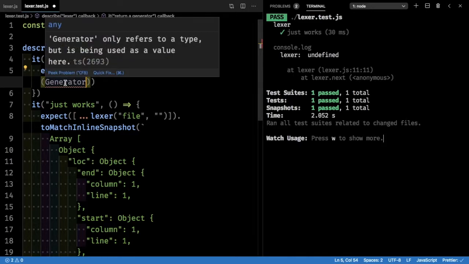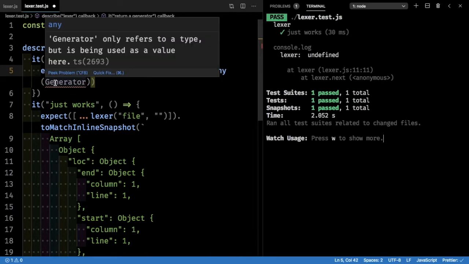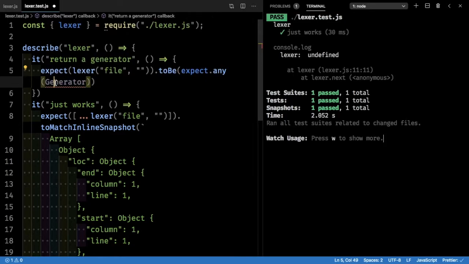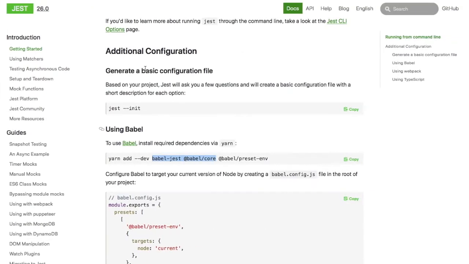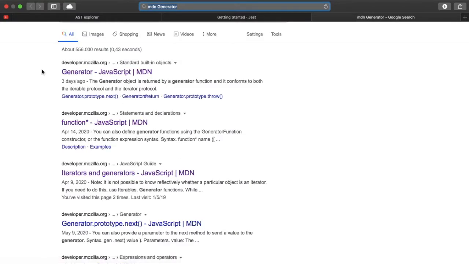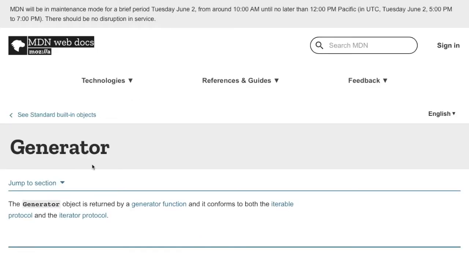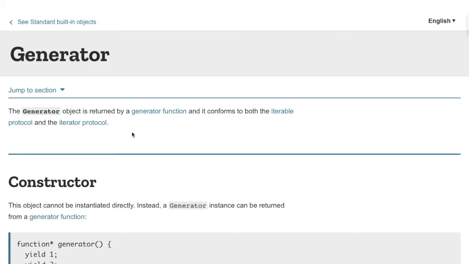So it's instead of just, I think it's expect any generator. Expect, just any, and then so the generator only refers to a type, but okay, generator function, object. No. Generator object. Maybe just object. Okay, let's check MDN. It's a stream. We should be descriptive. Generator. It has a generator actually. The generator object is returned by a generator function.